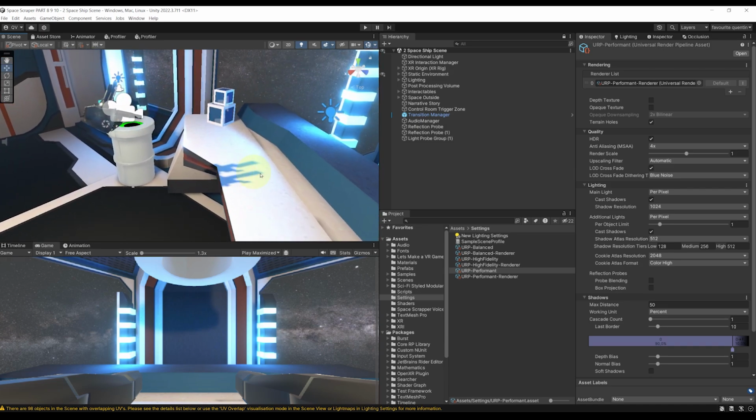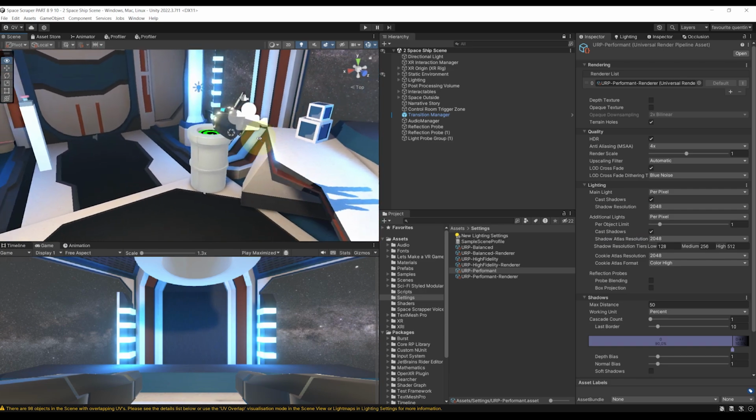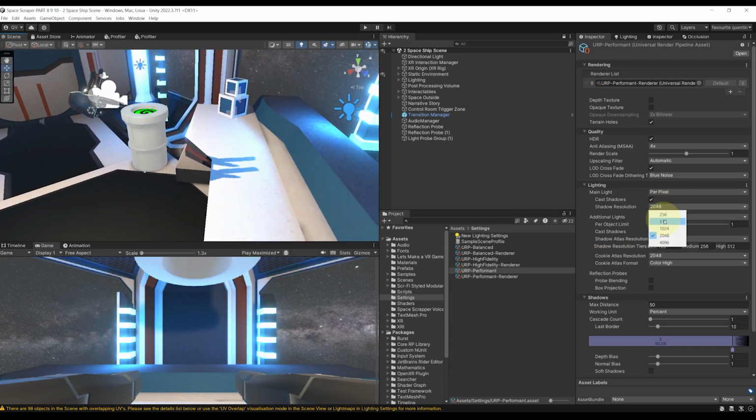But this shadow is a bit blurred right now. But we can improve the shadow atlas resolution by setting it from 512 to 1024, or you can even go higher and set it to 2048, and do the same for the main shadow resolution. Now, this will really depend on whether your game can manage it. In my case, I still think that 1024 will be enough, so I will just leave it like this.